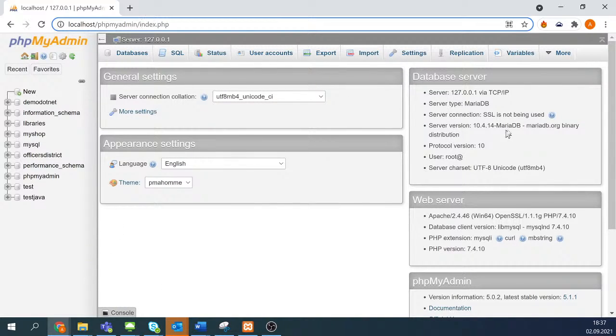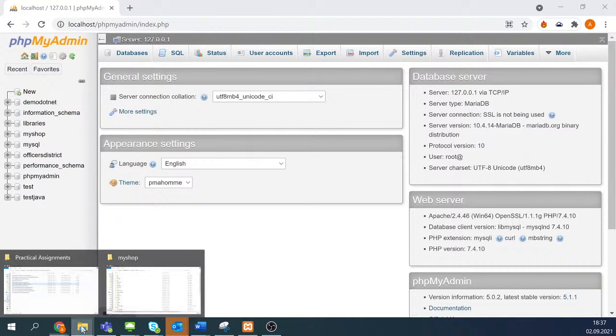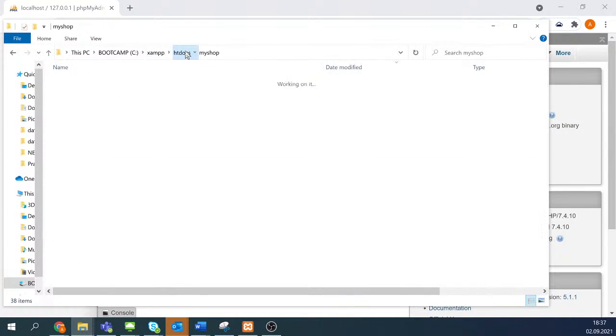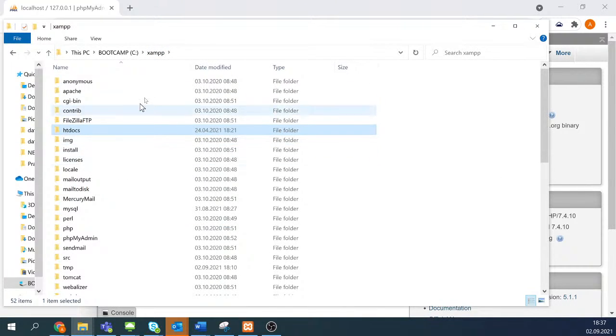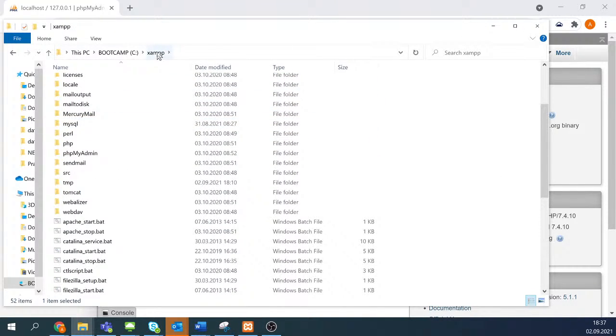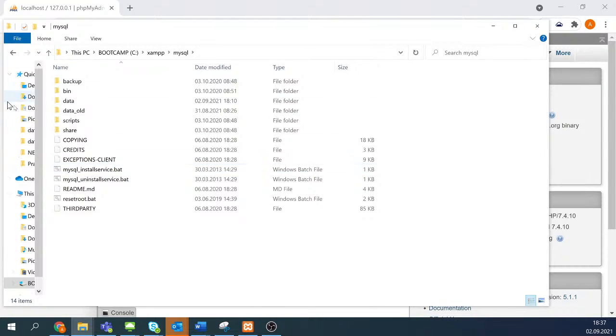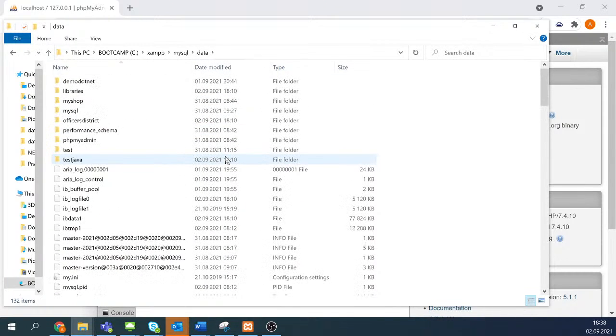And the same goes for the database. I can host my database, which is stored nearby under MySQL. I have the XAMPP folder, I have the MySQL folder, and here is the main setup of my database. The most crucial part is data.